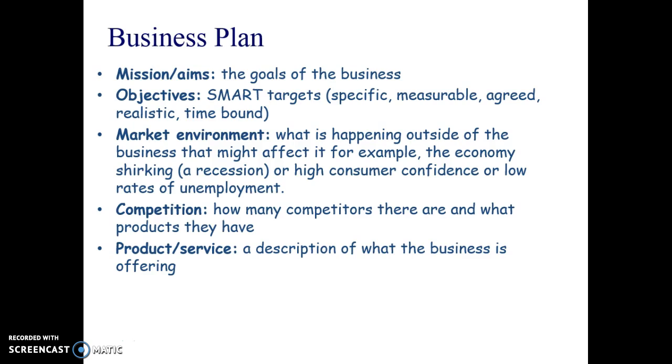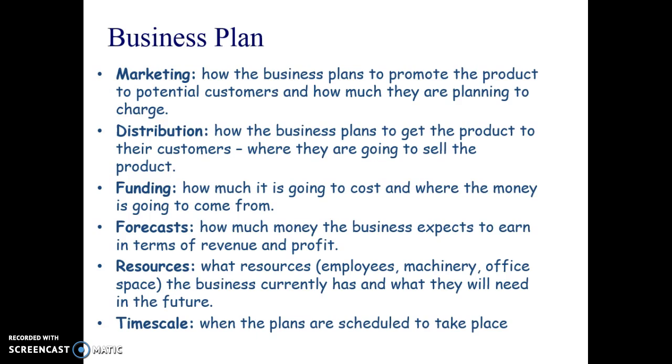So it's going to contain the goals of the business, and it's going to break that down into objectives. There is a presentation coming up that goes into detail about objectives and how they can help. It looks at the environment at that point, so how things happening outside of the business can affect the business, so the economy or consumer confidence. Part of that will also be looking at competition. So is there anything out there at the moment like this business, or what this business is hoping to be, the product or service that they're going to offer.